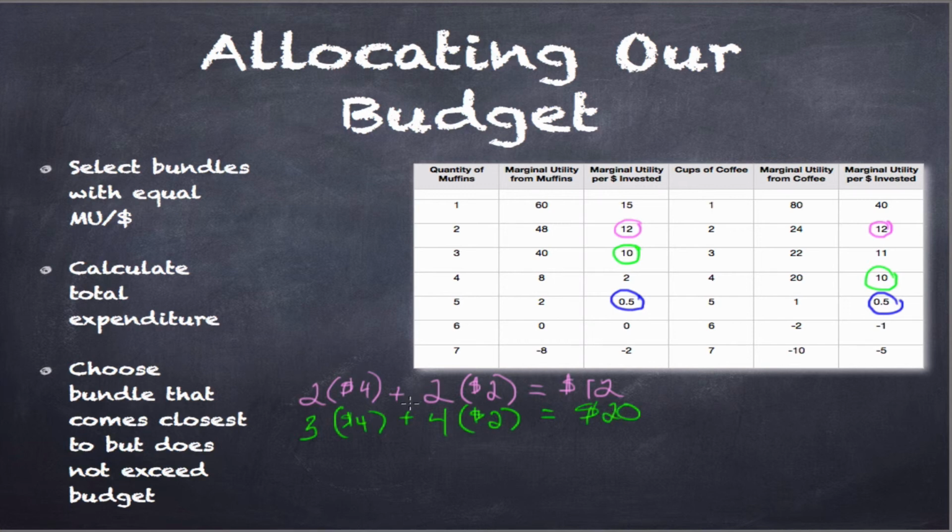I could go forward and purchase another combination. In this case, the combination would be of 5 muffins at $4 each and 5 cups of coffee at $2 each. And that would mean I would be spending $20 on muffins, $10 on coffee, or lo and behold, I would be spending $30 in total for a combination of goods for which the marginal utility per dollar spent is equal, meaning I'm indifferent in terms of exchanging one for the other. I cannot improve my utility by purchasing an additional coffee at the expense of a muffin or vice versa, and I've spent exactly my budget. And that's going to be an optimum result that will result in maximizing total utility subject to the scarcity constraint of my budget constraint.